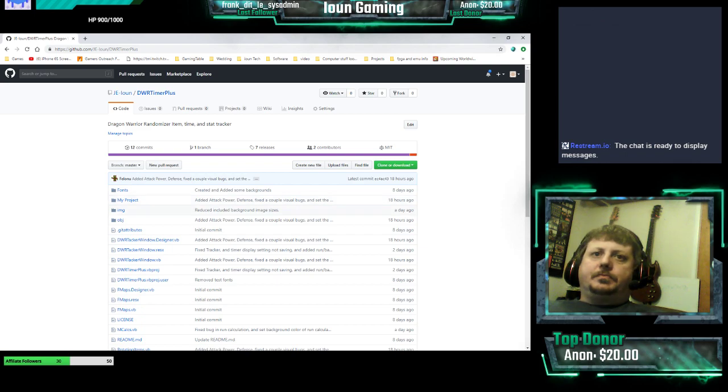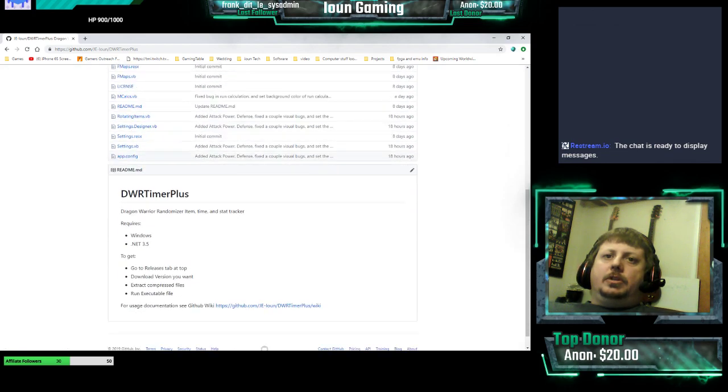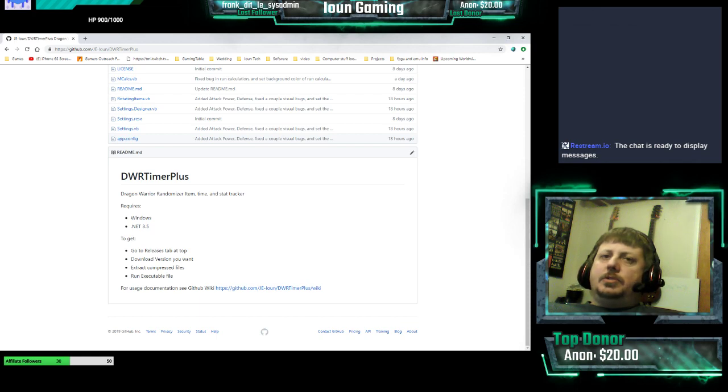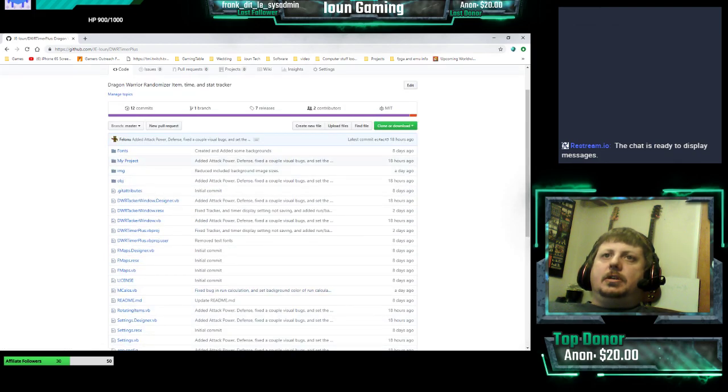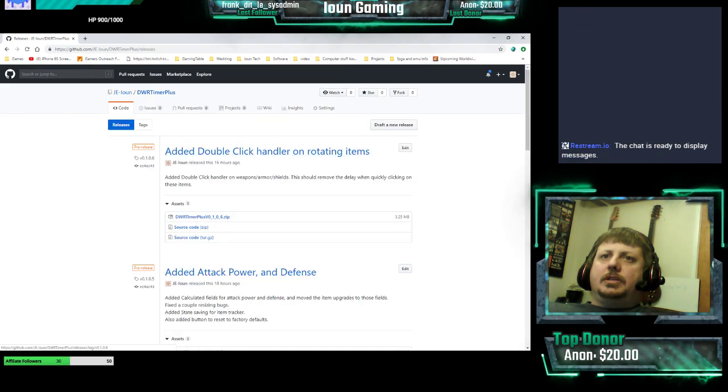The other items here are, when you go to download, this kind of explains it. It does require Windows. It does not work, or at least I don't support it working, in Linux or Mac-based operating systems. It was built for Windows. It does require .NET 3.5. You might be able to get it to work with Wine or something like that, but I haven't done any work in that direction. And for usage, it points you to the wiki, which I already showed. To download it, you just need to go to the Releases tab and pull the latest version.